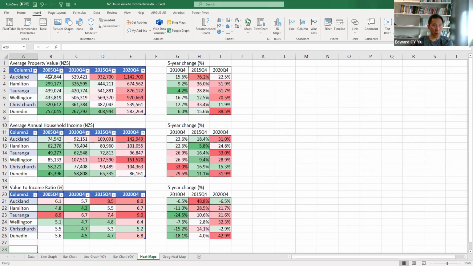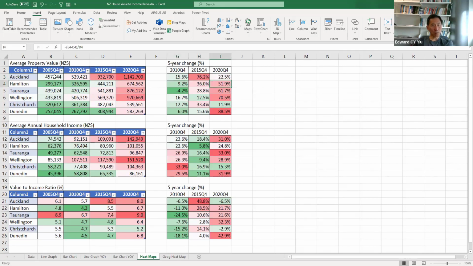For example, you will find Auckland region's average property price increased from 457,000 gradually to 1.142 million, and next to it shows the 5-year percentage change.